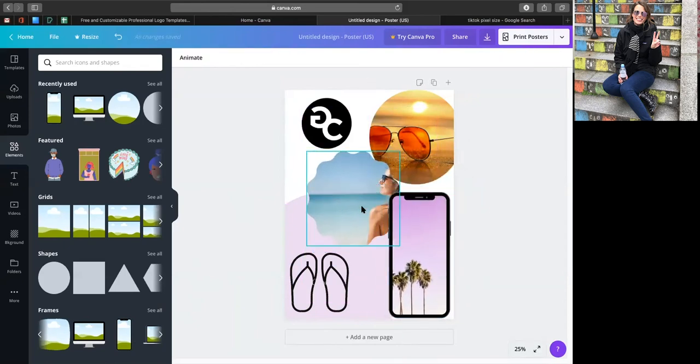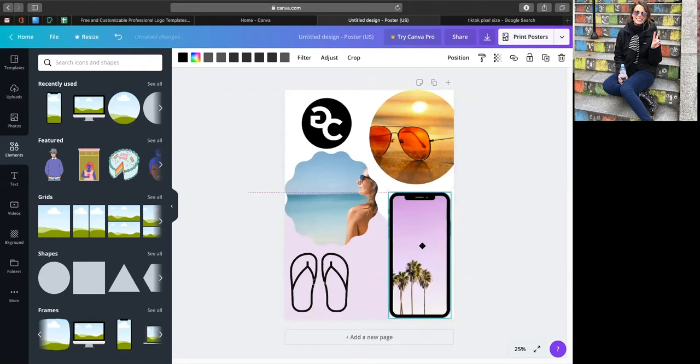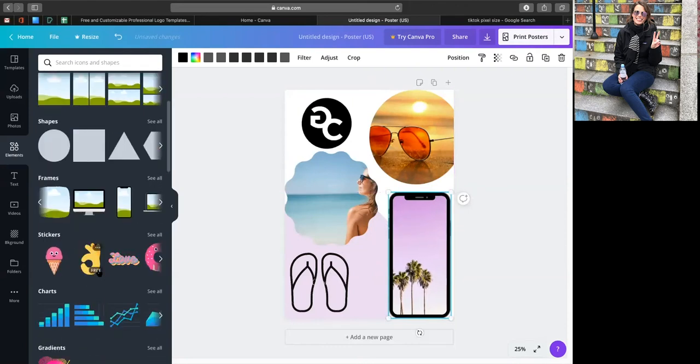It's like a sandbox, and you can lose hours and hours in here just playing around. So that's super cool. I love the frames.